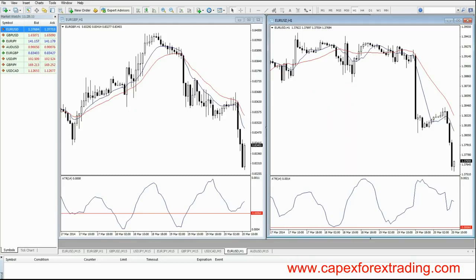Now the most common formula is to place a stop loss 2 ATRs away from current market price. I'm going to explain this in a much more simplified manner. If we're looking at chart A, have a look at the current reading of ATR, and that reading is 8. What you need to do is multiply 8 by 2 to give us 16, and then place a stop loss 16 pips away from the current market price in this chart. Now if we're looking at chart B, our ATR reading is 14. So we would multiply 14 by 2 to give us 28, and we would place a stop loss that's 28 pips away from the current market price.